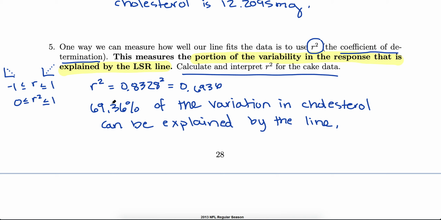How high this has to be kind of depends on the discipline. But again, generally we want it closer to the 100% than the 0%. Some people use 60% as a cutoff. That's a very general guideline. Again, depends on the discipline. All right, I would suggest trying the second example, working through these questions again on your own, then watch the next video to check and see how you did.